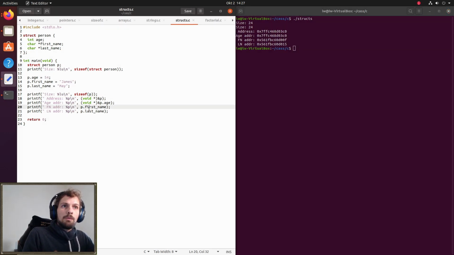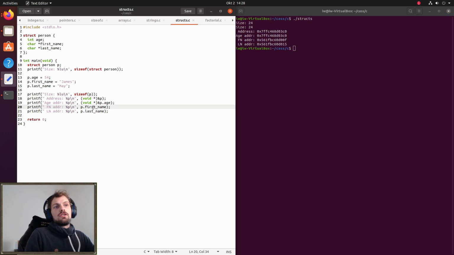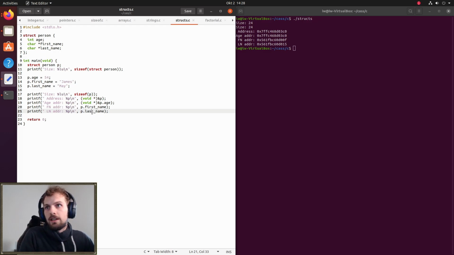And then we print the address of the first name and the last name string. And you see a very different address here. It's not even close to the address of the struct. And that's because of the reason I just told you. First name and last name are being placed somewhere in memory in a different section.